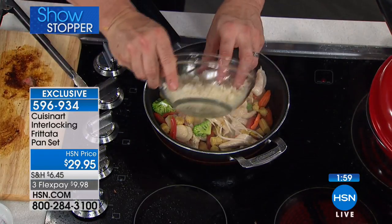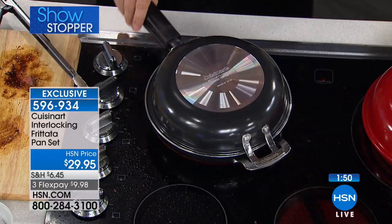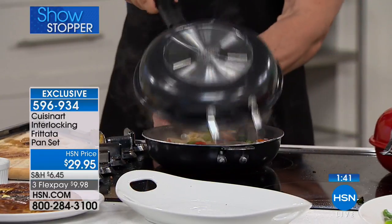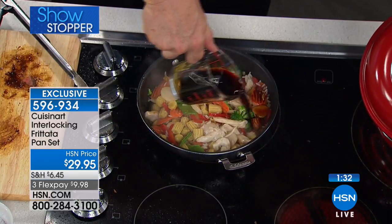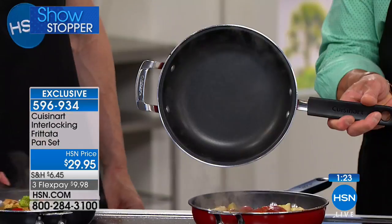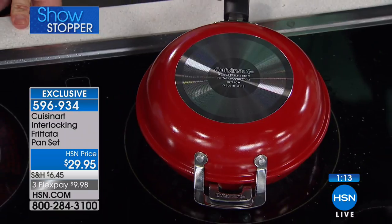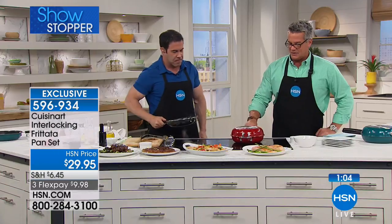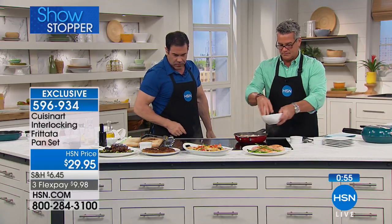You can use these pans to flip a lot more than a frittata. All the chefs I worked with use two pans when they sauté, because you create an oven and convection cooking when you put a lid on top. Look at the steam — that's from just five seconds of convection. Then a little teriyaki sauce for a stir-fry — you can use both sides of the pan and everything is perfect. Add some Parmesan.